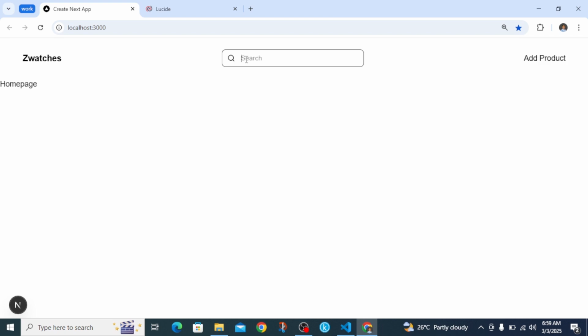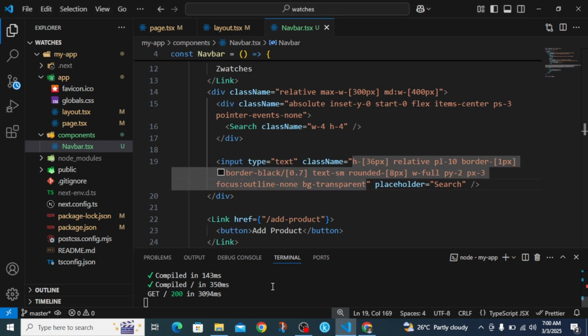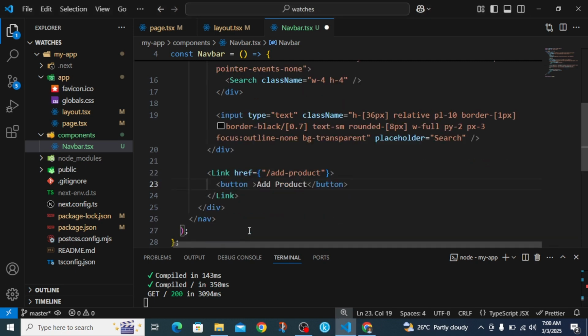Now after this, the next thing we're going to work on is the add product button. So we're going to give this button here a class name, give it a background color.